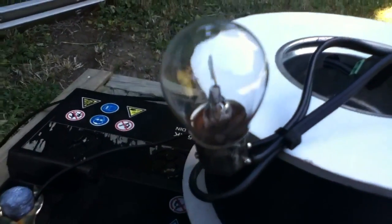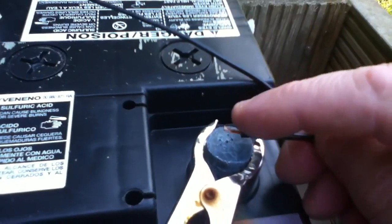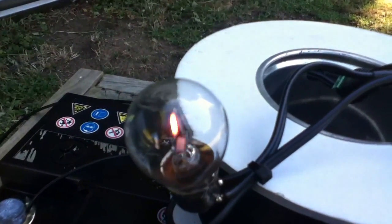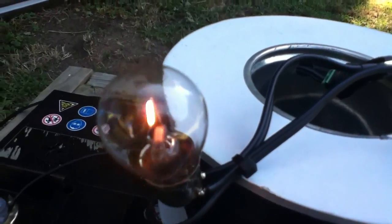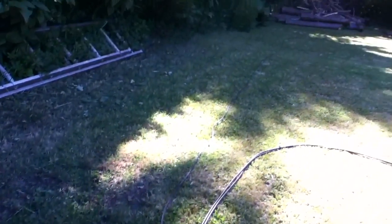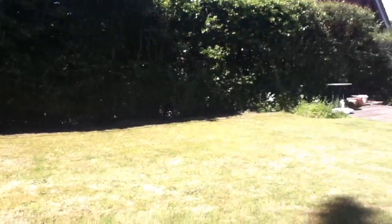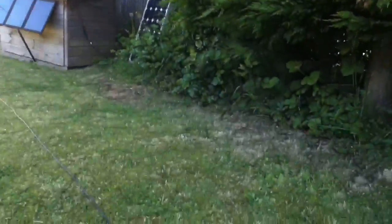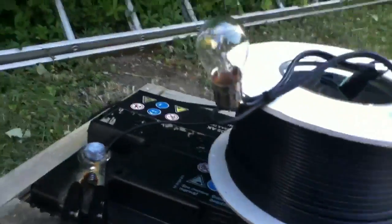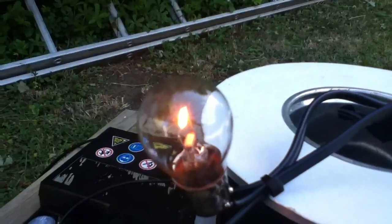I've got my trusty 20-watt bulb here — a 21-watt brake light, 12-volt bulb — and I'm going to connect it to the positive terminal of my battery with this wire. It's coming on really dim and really slow — not very bright at all. The reason for this is because I'm powering it through a hundred meters of relatively thin speaker cable which runs around the garden, and most of it is still left on the reel. We're getting huge amounts of I-squared-R losses.